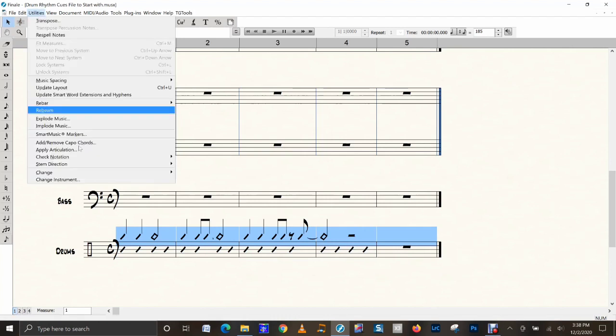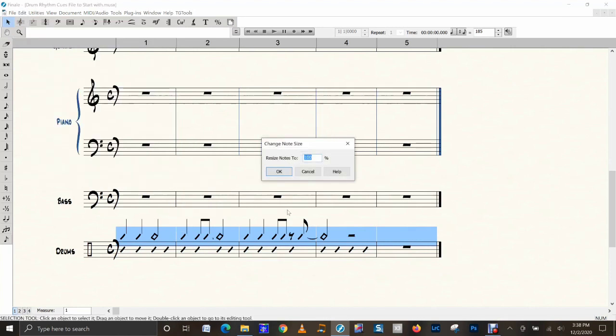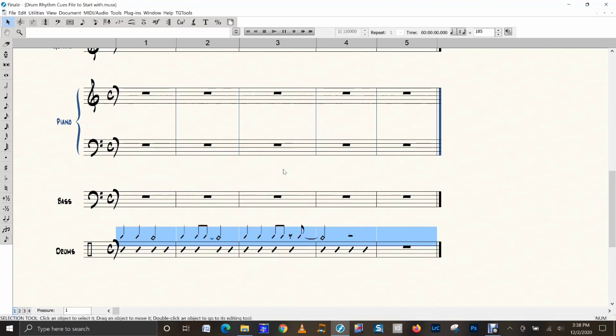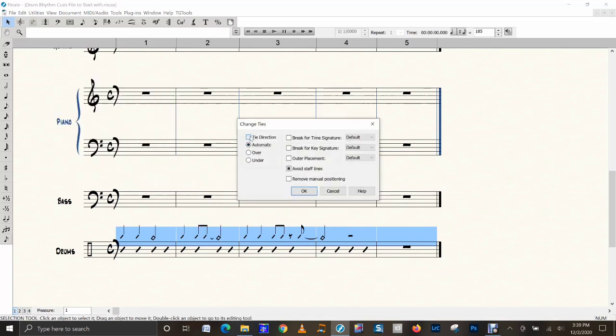So I go to Utilities, Change, Note Size, and you can choose whatever you want. I'm going to go with 65. And then I would like these ties to go over. So while it's still selected, I go to Utilities, Change, Ties, Tie Direction, Over.